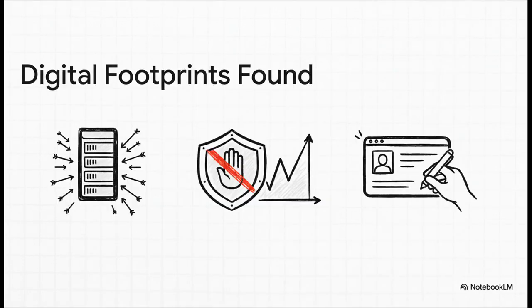And man, do they leave tracks. The logs will just light up with a storm of attempts to get into pages they have no right to see. You'll see a massive spike in 403 forbidden errors. That's basically the server shouting "access denied" over and over. And if you look real close, you might even spot them trying to swap out their user ID in a request, hoping to trick the system into thinking they're an admin.